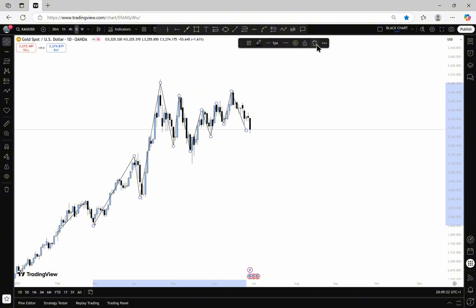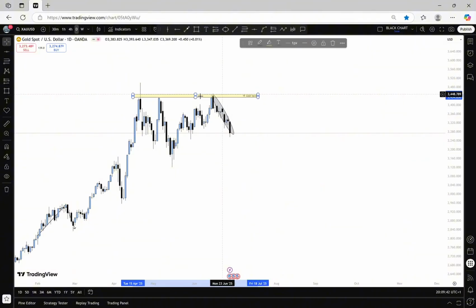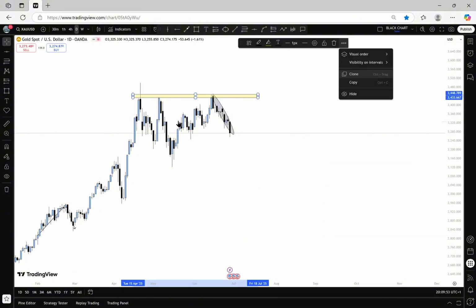Now, since price is moving bearish around this level, the whole of this level is a bearish move here, just like this. What should you be doing? Since you've identified that the market is on a bearish move on the bigger time frame, which is the daily time frame, this is a rough example of analysis. Let me identify that. That is the daily resistance, and I'm going to clone that level right now.